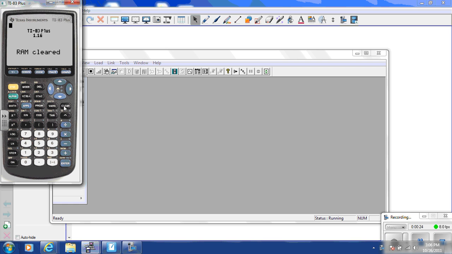So this starts with a list of data, and we're going to enter this data into our lists. We're going to say stat, enter, and I'll use list 1 and list 2 because they're available. So we're going to do 1, 2, 3, 4, 5, 6, and 7. And over here we have 8, 8.6, and 9.6.